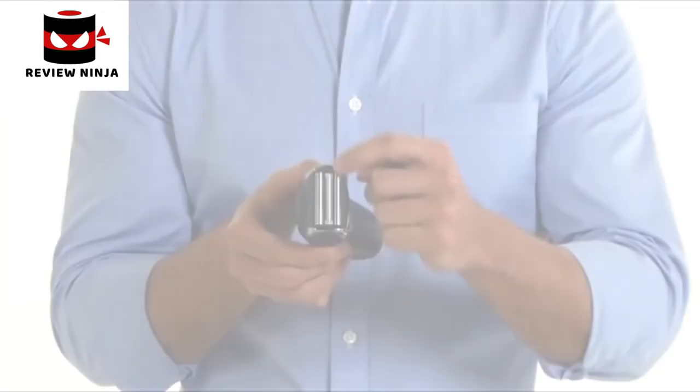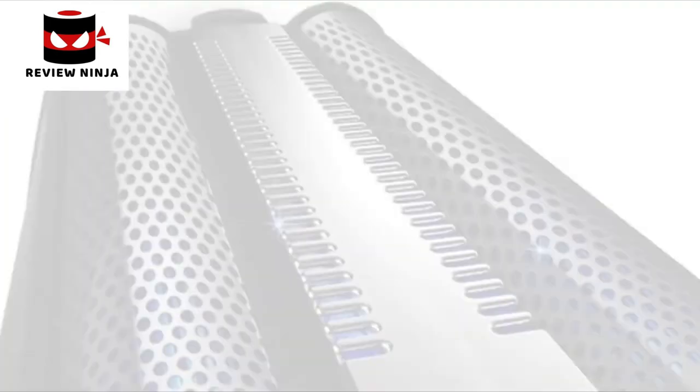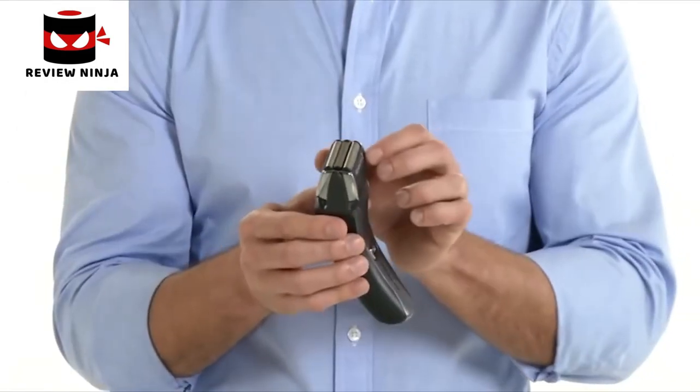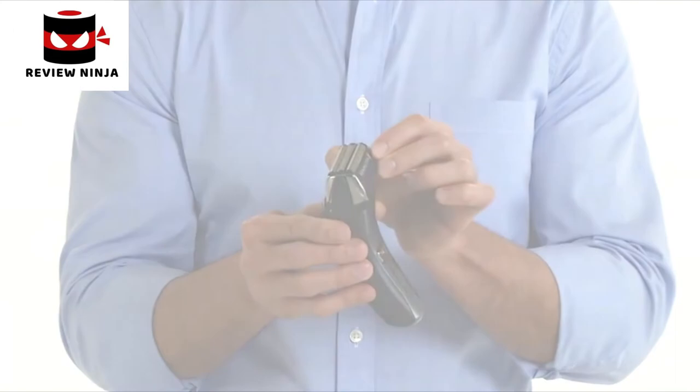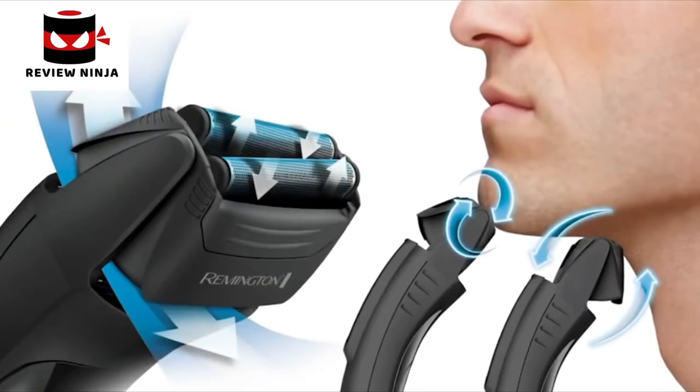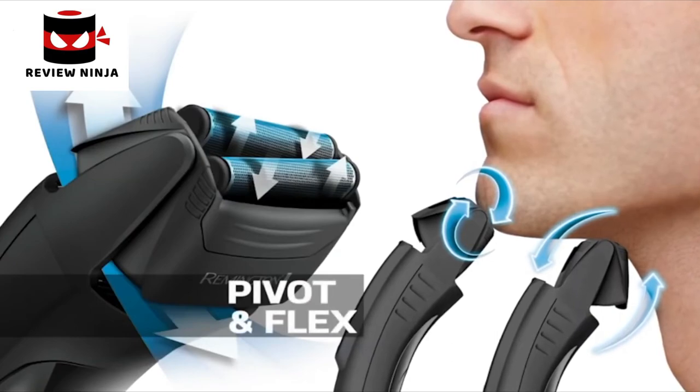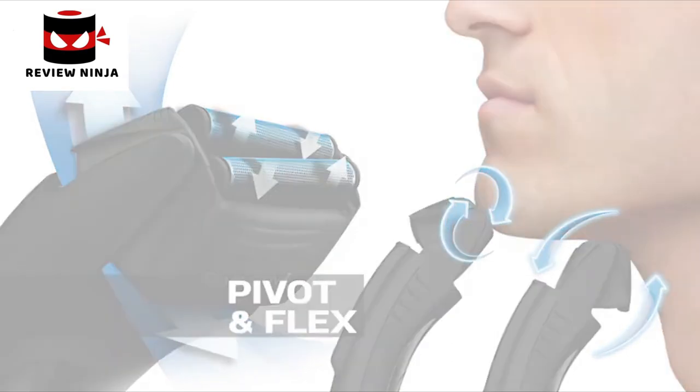with ease. Intercept shaving technology adds a precise central trimmer between both foils to efficiently handle longer growth. Pivot and Flex technology provides two advantages. Not only does the entire head adjust to any facial angle, ensuring maximum coverage, but the dual flexing foils keep the blades in supremely close contact with your skin.